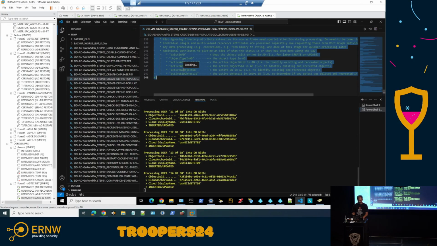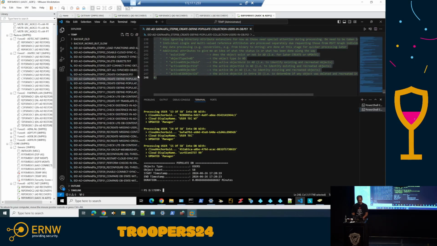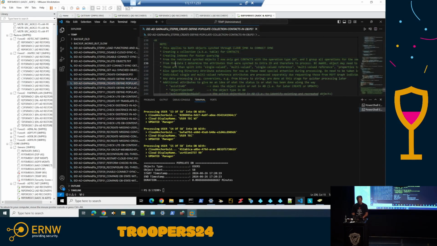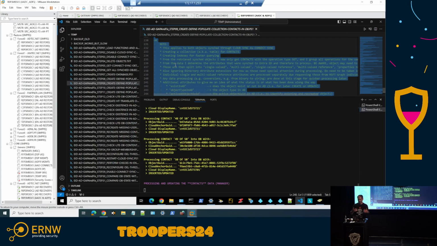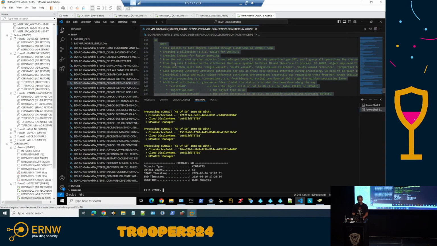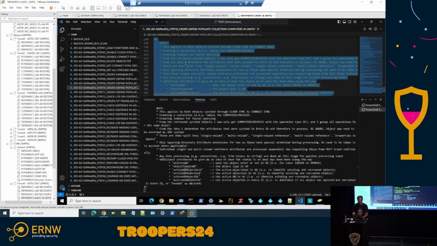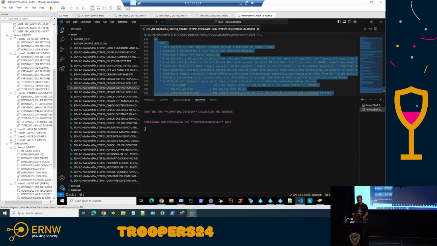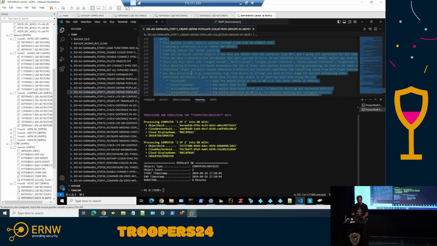So I'm creating a users table, and there it is. Really fast. So imagine if you have thousands and thousands of objects. This will take time. Just the preparation to get this done will take time. Then this one is for computers, 2 of them. And the groups, again, 50.